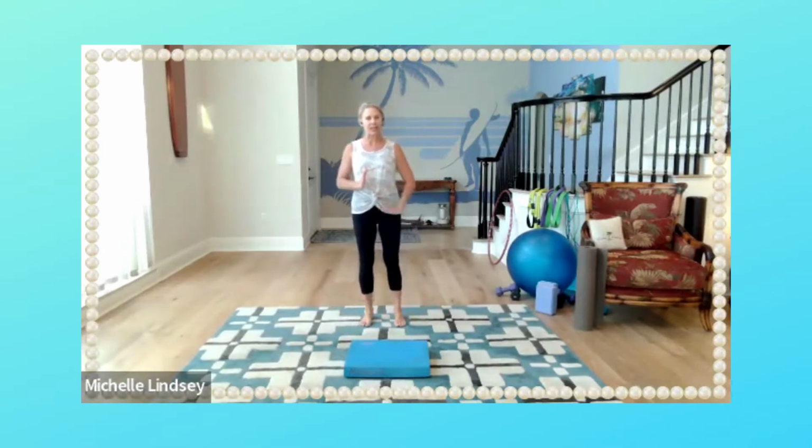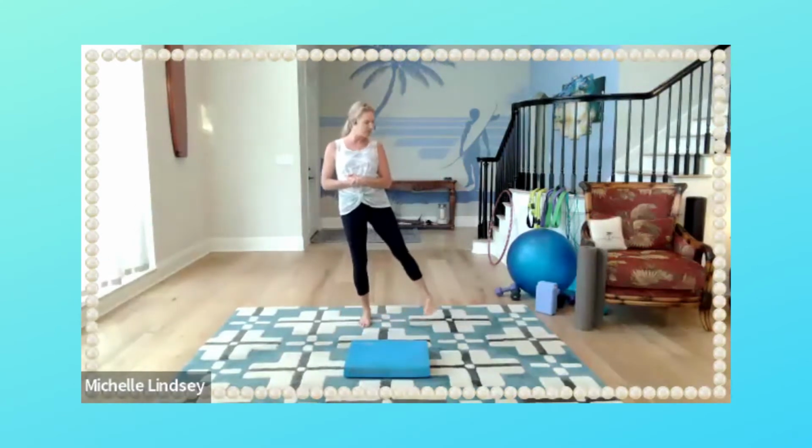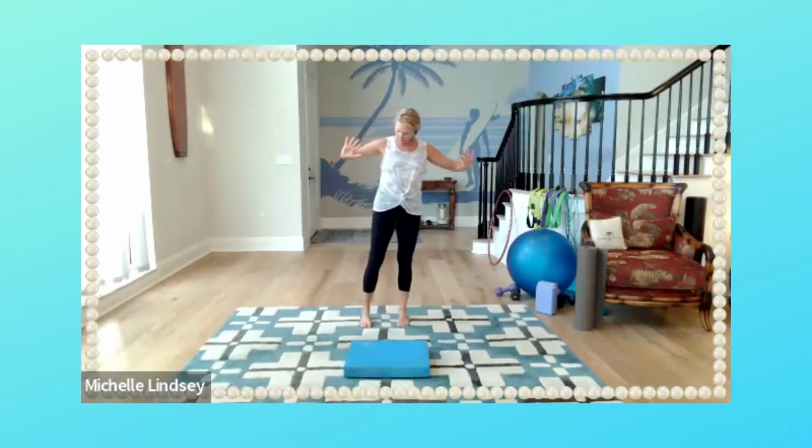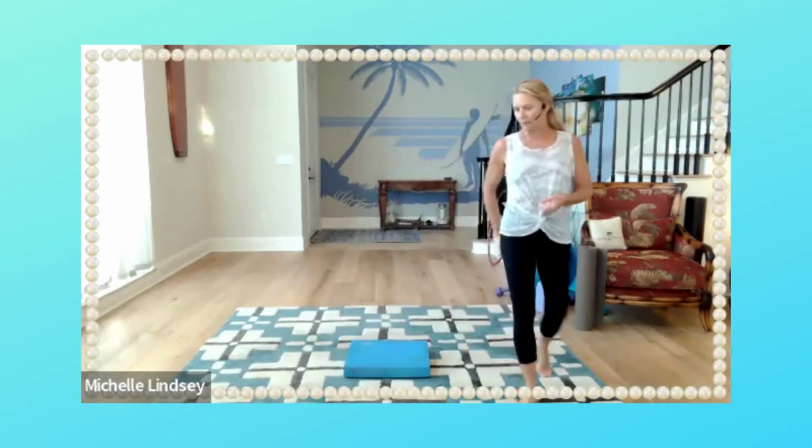Those hips should be on fire because we've slowed down. Balance is the key. Your leg doesn't sweep up uncontrolled. It just slightly pulls away from the other one. Body's in check. And now you're like, but it takes so much more thought and control. Absolutely. But it's working some very specific muscles. Give me one more each side. Look down and walk it off. Whew. We are going to sit for a moment.